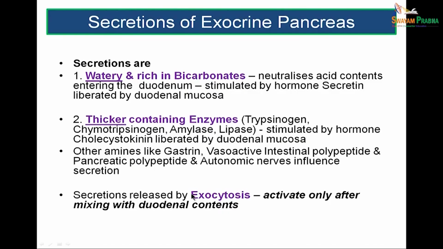Secretion is by exocytosis, but these secretions are inactive in the pancreas. They activate only once they mix with duodenal contents. So, pancreatic enzymes cannot take any action on the pancreatic tissue itself because they are inactive when they are secreted, and they become activated only when they combine with the contents of the duodenum.